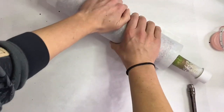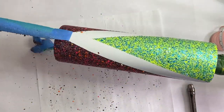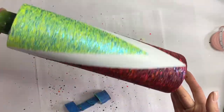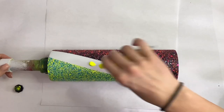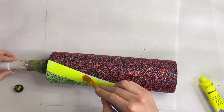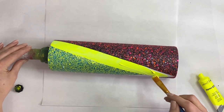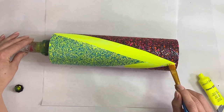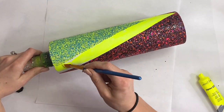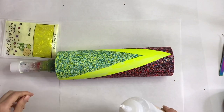I'm going to wrap my tumbler in parchment paper. These are both chunky glitters, and not pressing them down flat will cause so much headache when you go to apply your epoxy. As you can kind of tell just by looking at it, it's smoothed down almost completely, so we should only need two coats of epoxy. Now we're going to go in with our small V, base paint that yellow, and then use Techno glitter for this section. To apply this glitter I'm going to use glitter glue, because it's so much easier to apply with a brush.